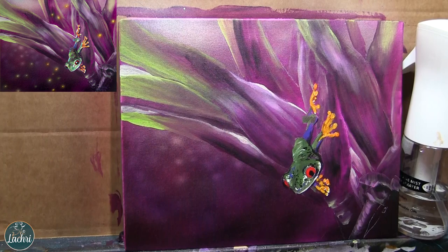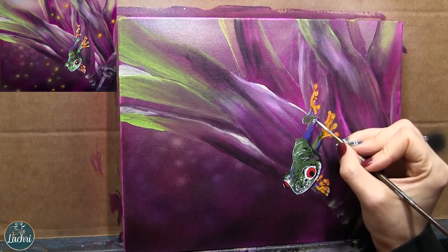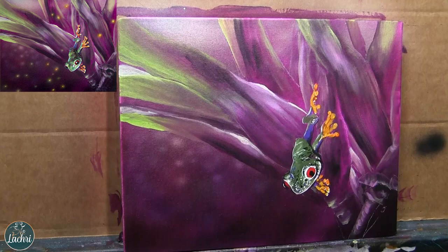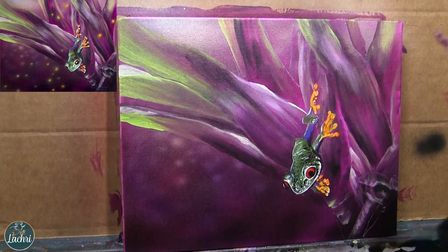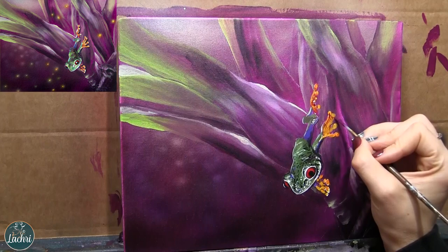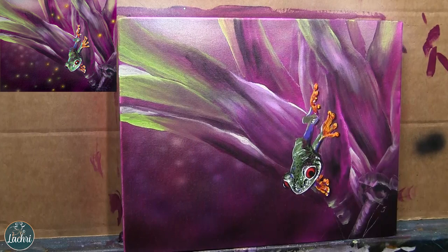I'll keep on with the little dots here, creating that shiny texture. I'm not going to leave them straight white — I will glaze over them, especially because I want him to look shiny. Dots are a perfect way to go. Another thing to point out: for the eyes, where I wanted them to be really red, I didn't just fill that area with red paint — they wouldn't have stood out enough. I had to paint them white first, and then once that dried I put red on top, which gave me bright red eyes. I'm also using a mix of violet and black — a nice deep plum — for shading the orange on the feet.